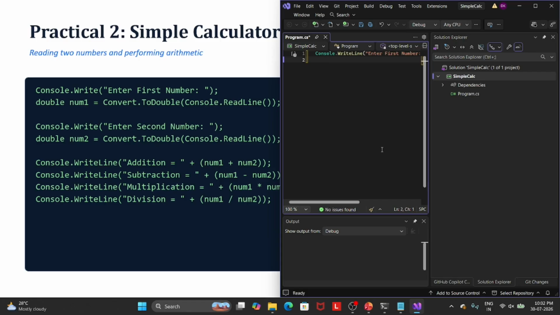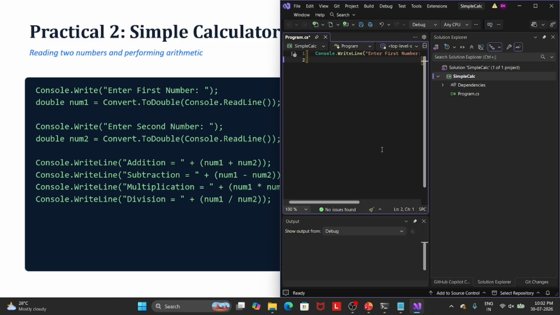Later we will discuss how to use Convert.ToDouble and why. Our main motive here is that I am taking two numbers from the console, and after that we perform addition, subtraction, multiplication and division. So don't worry about why we use Convert.ToDouble.